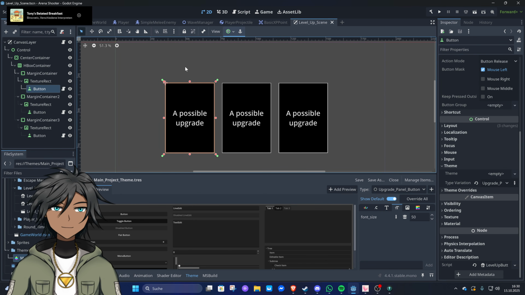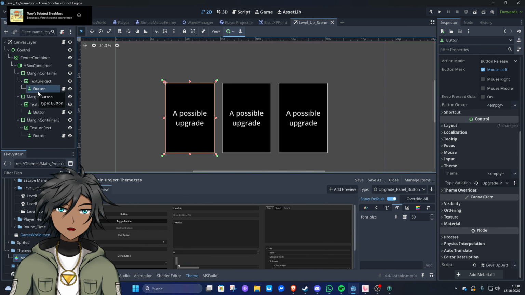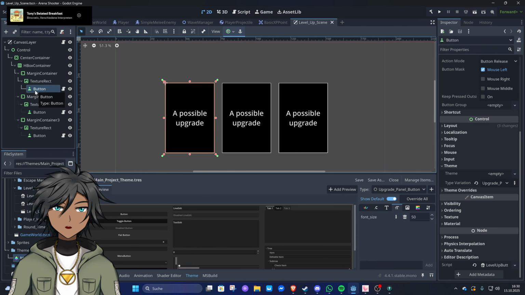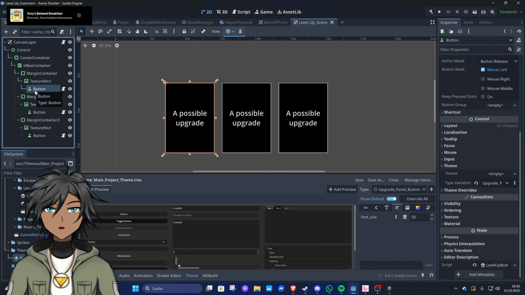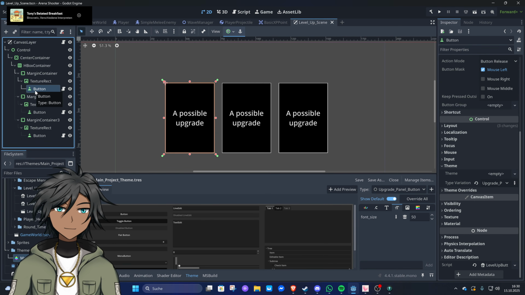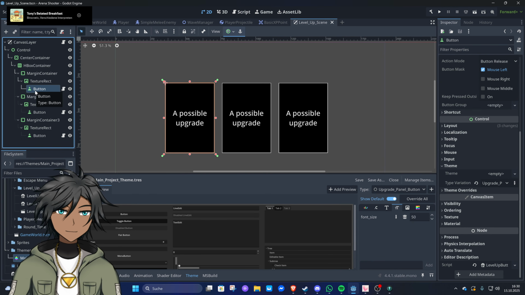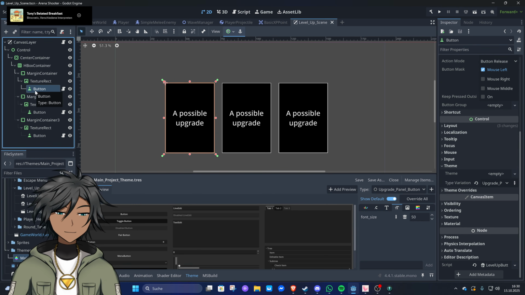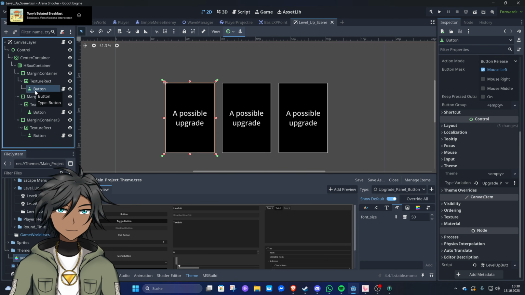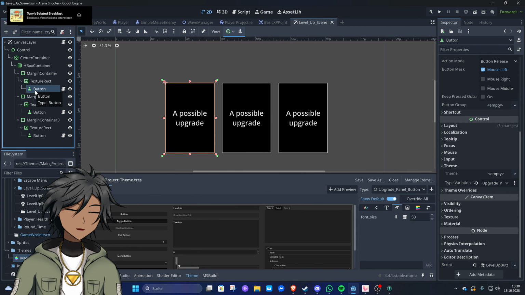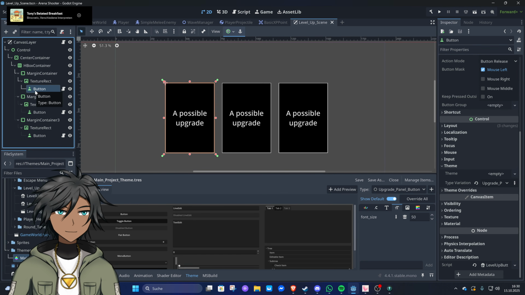And what I was pondering about is I probably should create this button as a new scene, or not scene, more like node, because I'm thinking if I create this button as a new scene, I have it like a resource. I looked this up too.